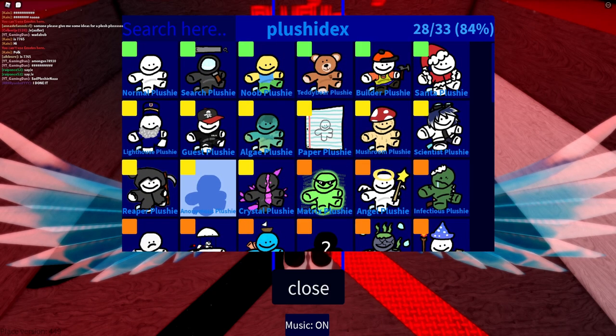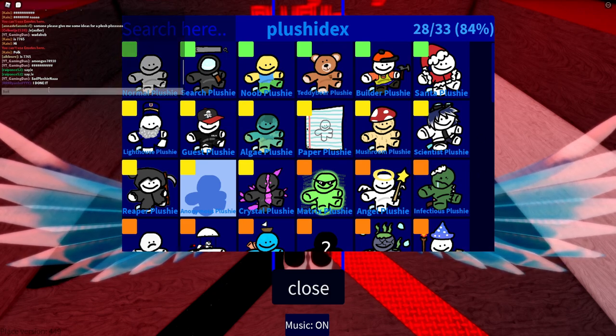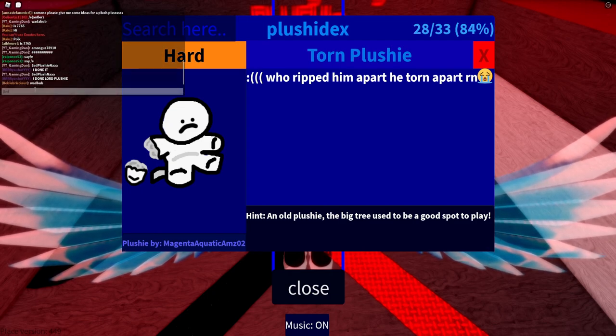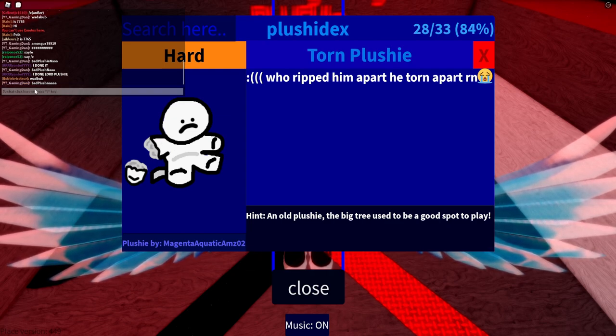Then it's it, guys. So, sad plush N-A-A-A. Type that in. Wait, nope. Wait, never mind. Where is the torn plushie? Here it is. So sad plush N-A-A-A. Wait, am I typing it in wrong? So right, okay, so it's like this, guys. So sad plush N-A-A-A-A. Type that in, guys.